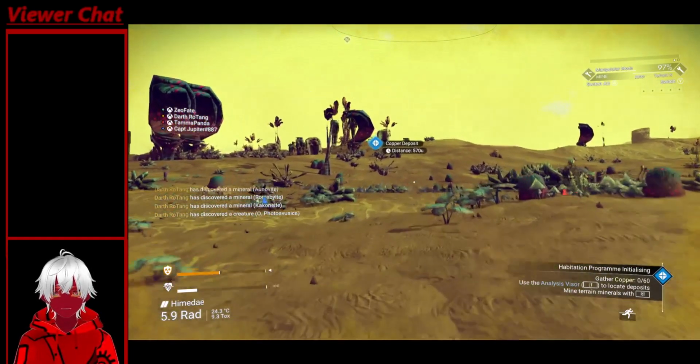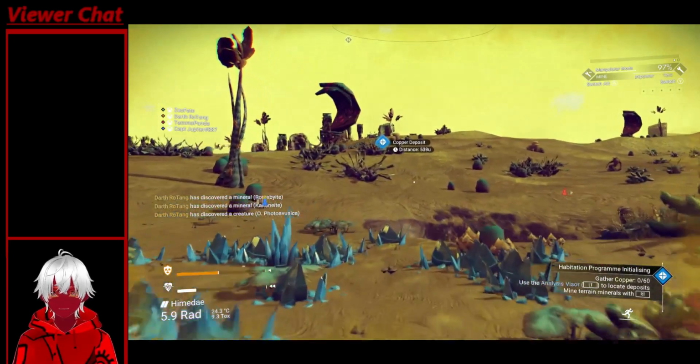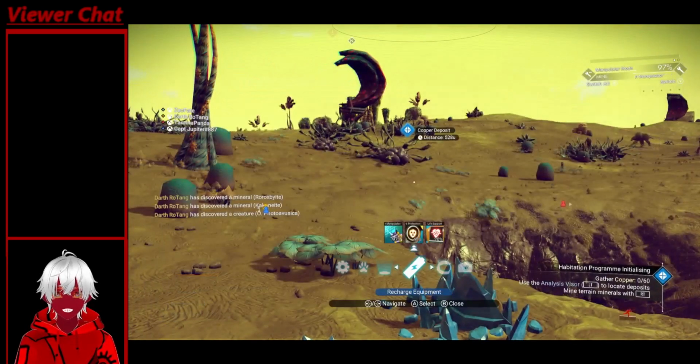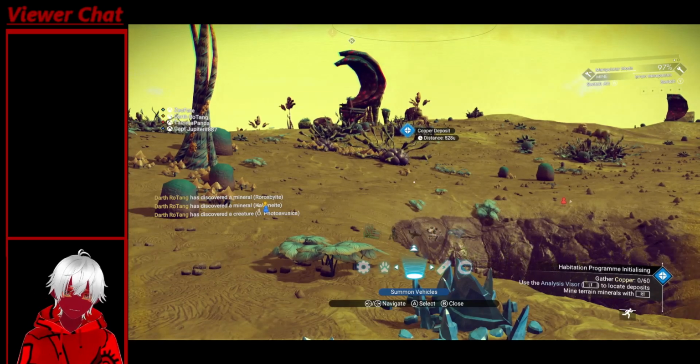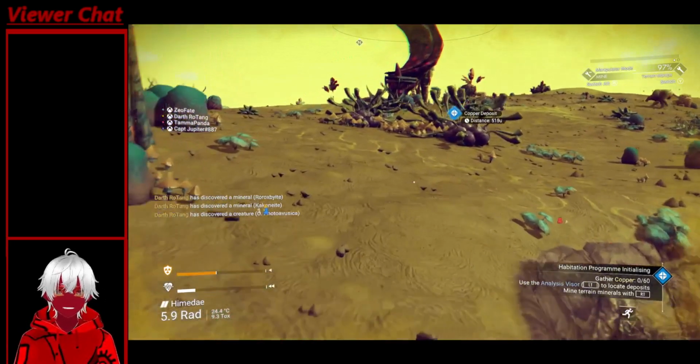Crazy. Oh. Ah, poop. So how do you call your radioactive ship? Down on the D-pad. Then you'll see, if you hit right and go summon vehicle, you can select your ship to summon.